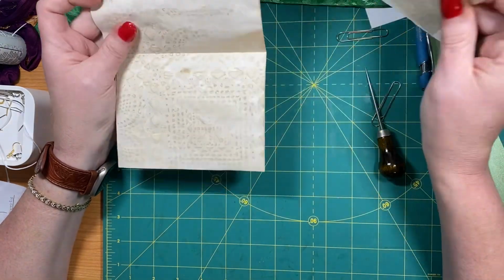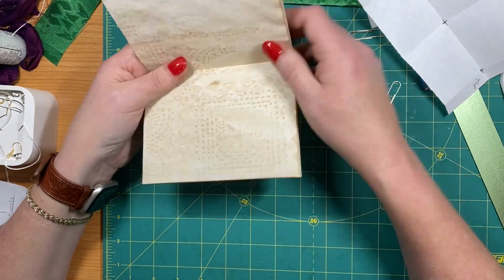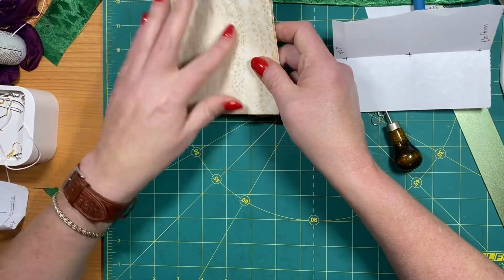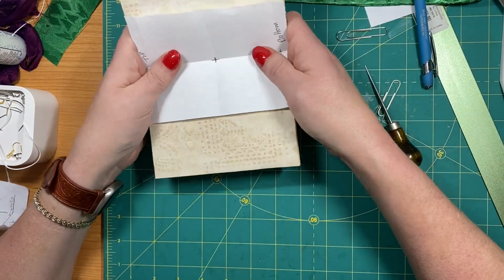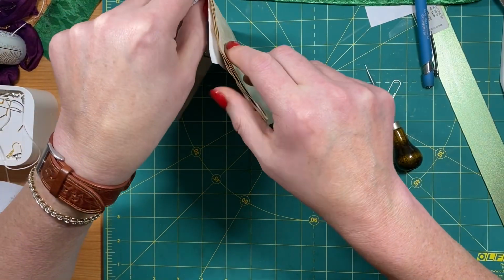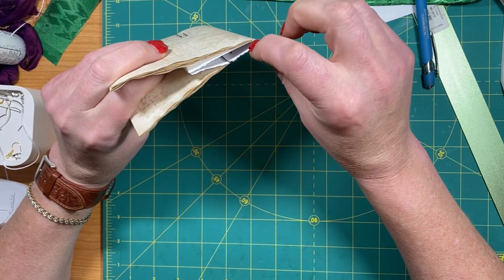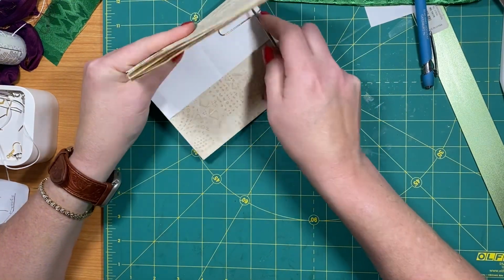Look at your paper to see if they're where you want them to be, because now's the time to change them. So this is where my top's going to be. I want this at my top. It's prettier. Actually, I'm going to turn this around. So I like that better. So I got it all lined up again, and since this is going to be my top, put my paper clip right here. See how it's in there? So once again, we're lined up here, and we're lined up right there. We're going to poke our holes the same way, in the same place.